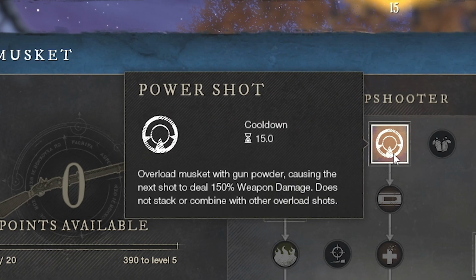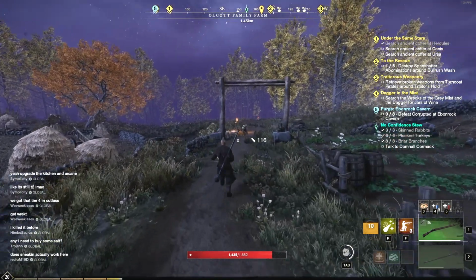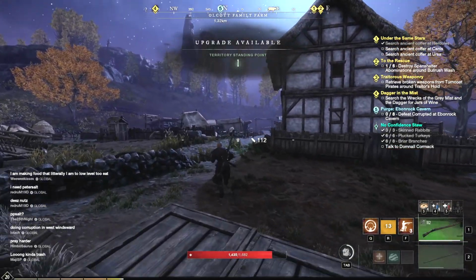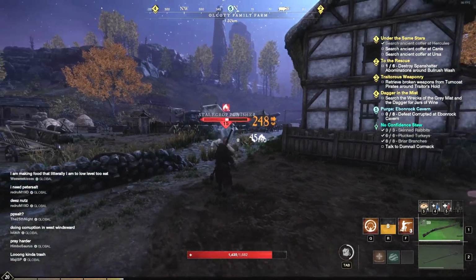Pulling from the sharpshooter category, we're going to have power shot. This is one of the reload abilities that I was talking about that's going to make your next shot hit for 150% damage. If you go with the powder burn ability, you're also going to get a reload shot that does 110% weapon damage and burns the enemy every second for 9 seconds.